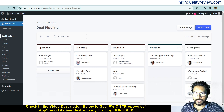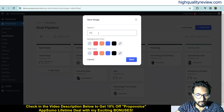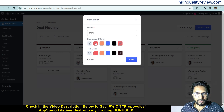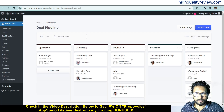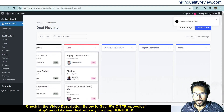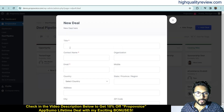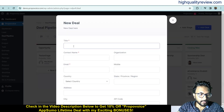If you want to add a new stage, just click Add Stage and write the name — for example, Done. You can pick the background color and also the text color, then save. Your new stage is now added. You can also add a new deal — click Add Deal and enter the deal name, for example, Content Writing, along with a contact name.